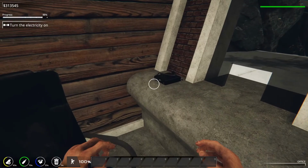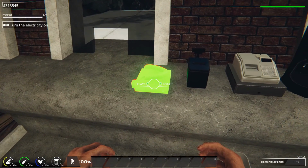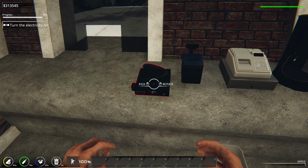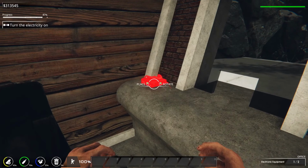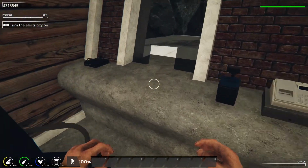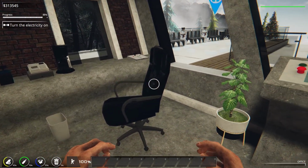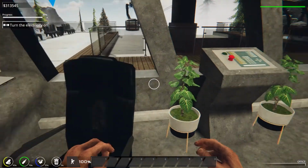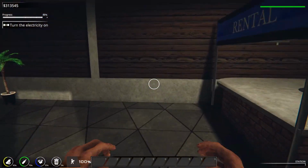I did want to note there is actually a slope to this. You can see it when it sets down. Yeah, you can see it falls a little bit, so you gotta put it a little closer. I just thought it was interesting that sometimes the graphics don't always mean that's where the collision is for the objects in the game, but in this case it does.